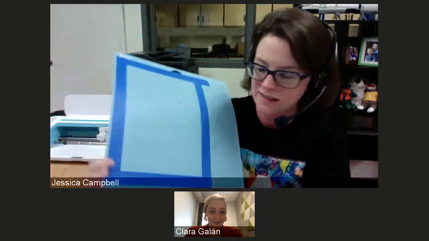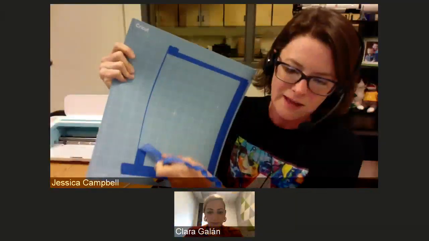It was almost done. But what it did, if you can see here, is it cut out an exact outline of a sheet of paper. See this? Oh, yeah, cool. And I got that tape a little bit too close on that edge, so it missed that corner. That's where the power went out, was down there. So when I'm ready to print my stickers, I'm going to take that sticker paper.